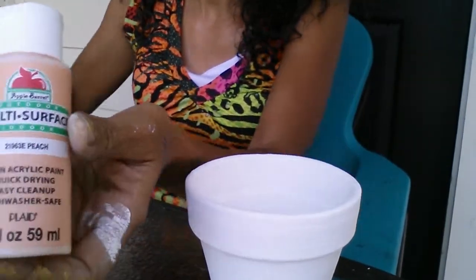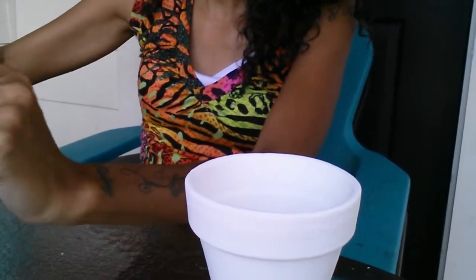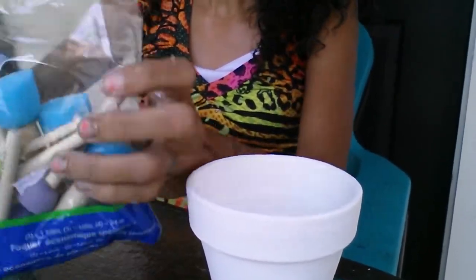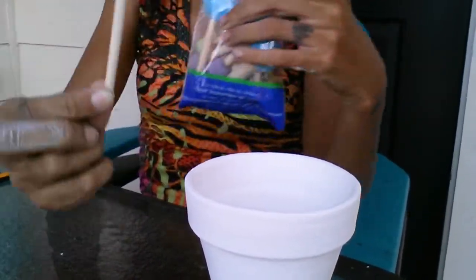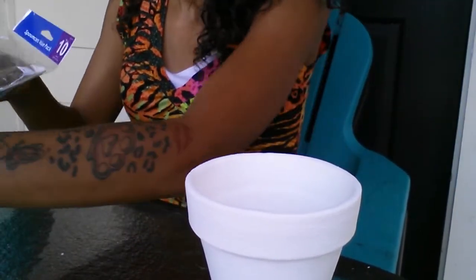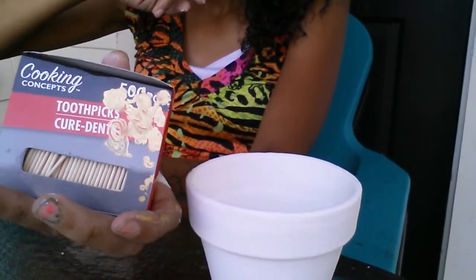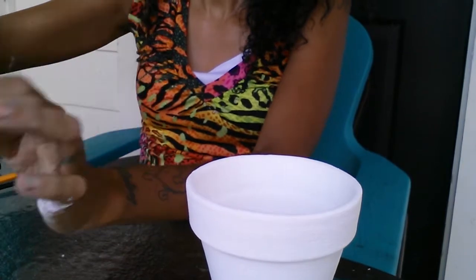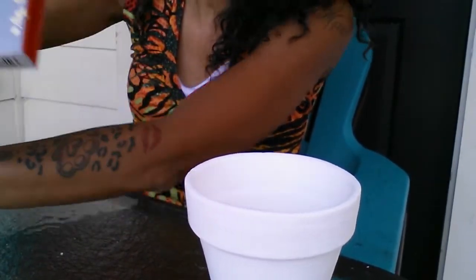You're also going to need this peach color for the cheeks. I bought these little packs of sponges. They were $1.97 and come with different sizes. I'm just using the half size to pat it around. Also, I used two picks to support the horns while I was letting them dry.